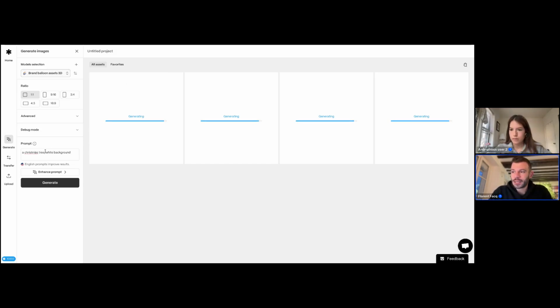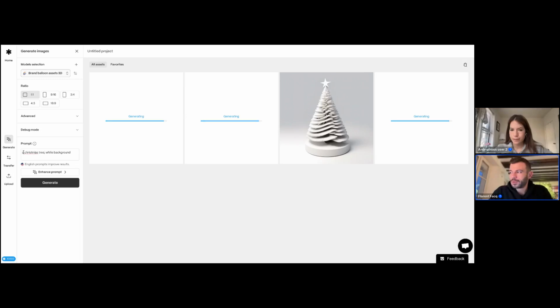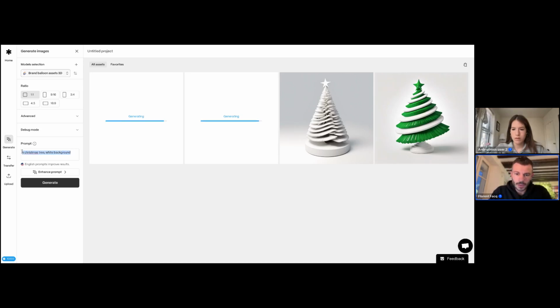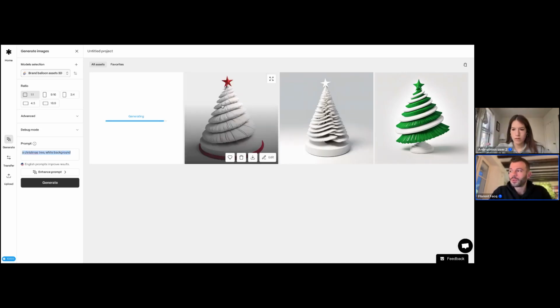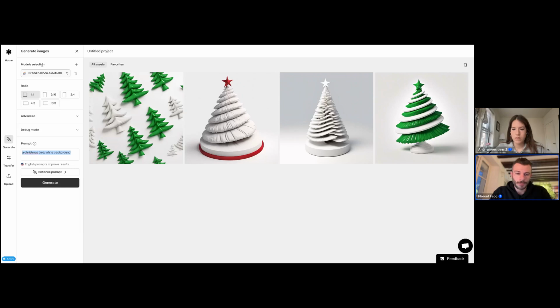So here, as you can see, I put a very simple prompt. If you've ever used Midjourney, DALL-E, or any image generation, and you put this prompt, all the results would be quite random because they don't know anything about your style.